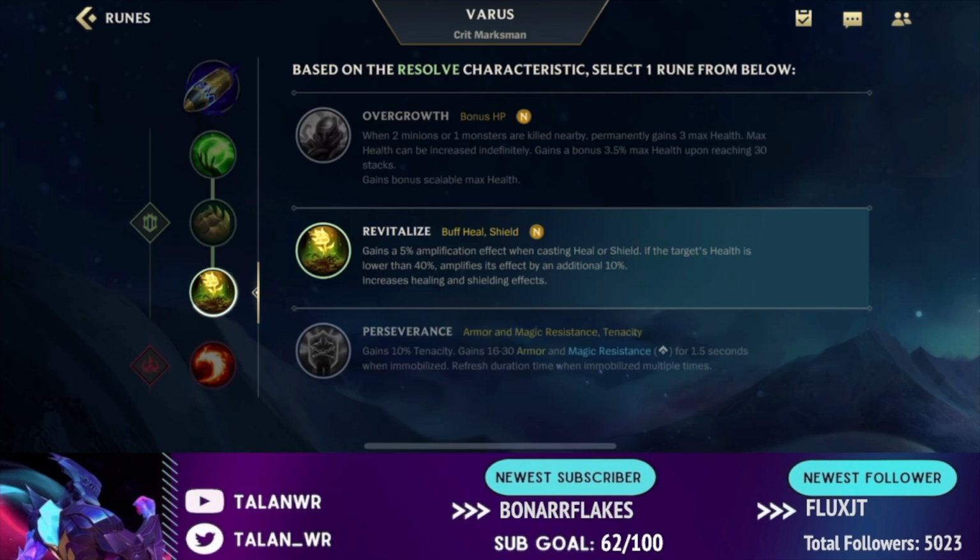Revitalize is very simple. Your shields or healing that you do to allies will be increased with this rune, 5% normally and 10% when your ally is really low. So this is of course only useful on champions who can heal or shield, so a lot of enchanter supports are namely the most obvious ones that you would want to use Revitalize on.